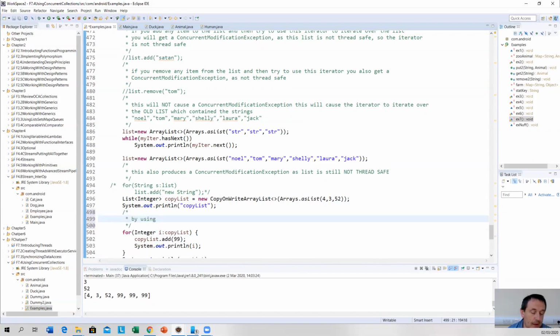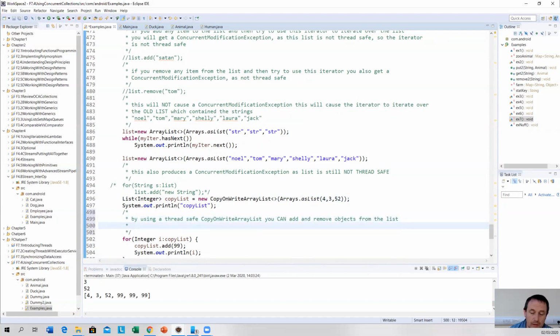So by using a thread safe, this guy, copy and write array list, really rolls off the tongue, you can add and remove objects from the list. So here, for every number in this list, we will add a number 99. So the number 99 will be added 3 times.